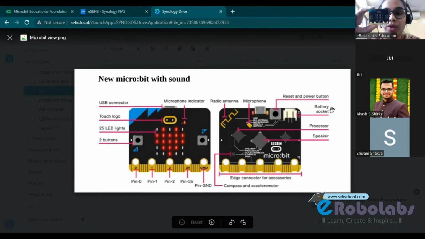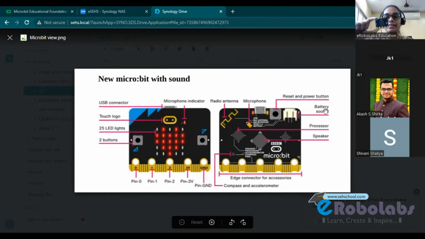It accepts languages like JavaScript, Python, and block-based coding. For class 7th, we are going to explain this MicroBit functionality by using block-based coding. I will explain the interface later. Before that, I am going to explain the hardware parts, what the MicroBit has.